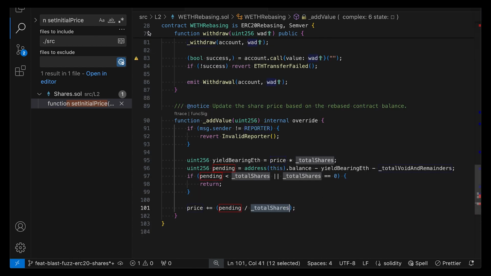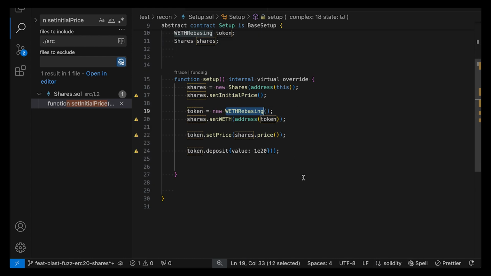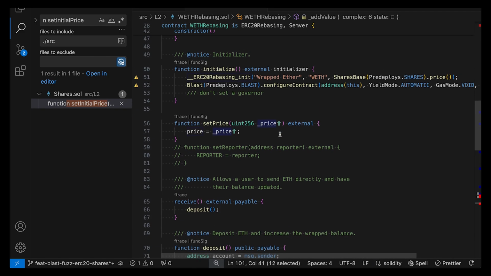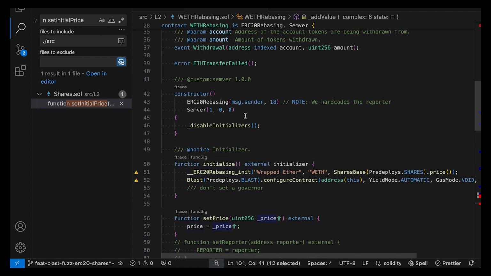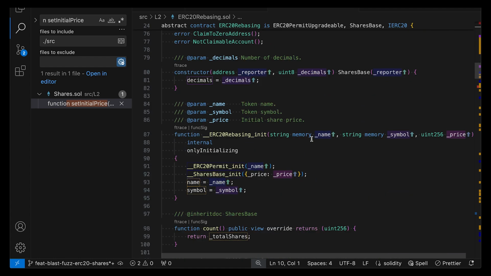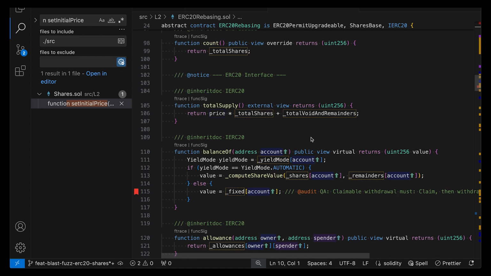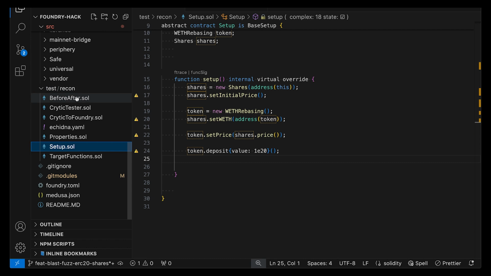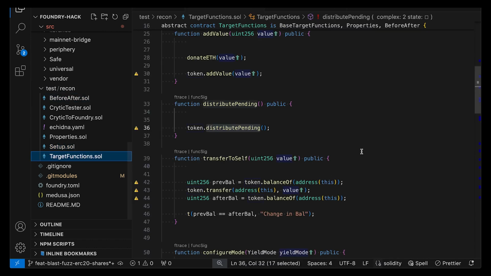And so, armed with this knowledge, what can we think about? We can think about setting the price, and just to be fair to our setup, I think they will grab the initial price from shares. And so just to be fair, I didn't set the initial price to a massive amount. I set it to the shares price so that all of the setup was fair. It was not starting from an imbalanced setup. I then do an initial deposit just to give myself some tokens. And then we can go to the target functions.